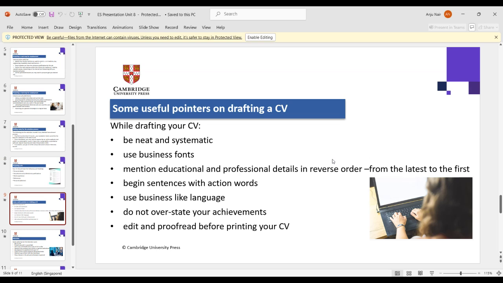Then use action words, such as presented paper, published paper on, conducted a training program for. Those are actionable words. It is not merely attended a training program or participated in a training program on soft skills for 5 days. What did you do? Participated in a group project, or undertook a project and conducted a training for farmers, or women, on micro savings.